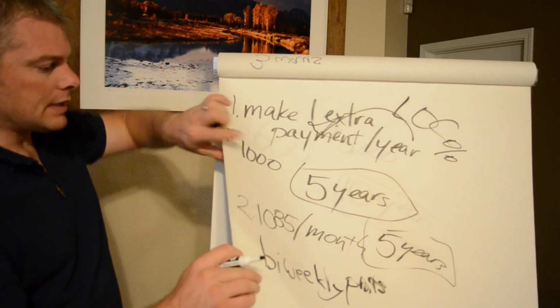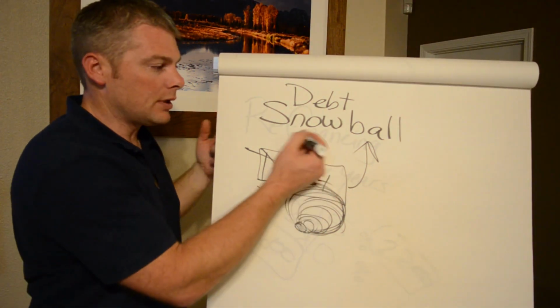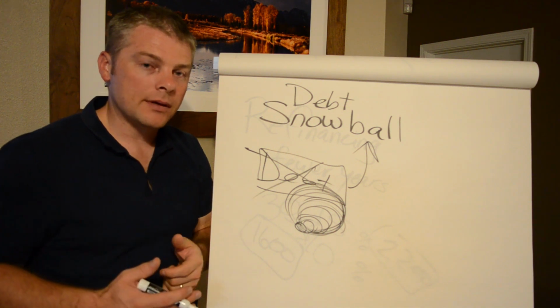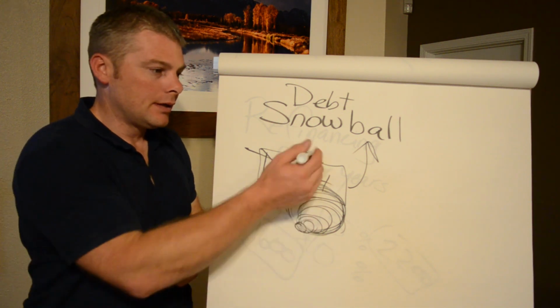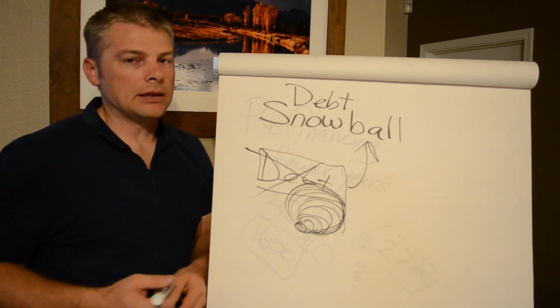It's essentially doing this debt snowball. If you just take your extra payments and put it like it's a debt snowball, whatever you have in your bank account at the end of the month, minus your emergency fund, acts as a debt snowball. That will pay off your mortgage faster than if you try to get a line of credit and pay off your mortgage.